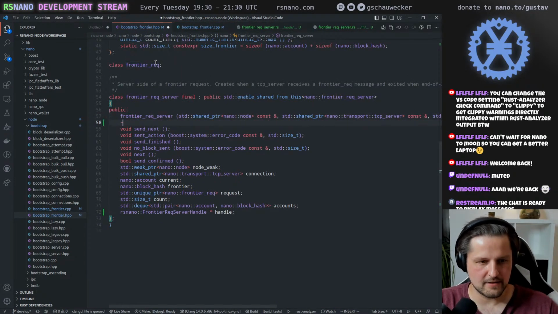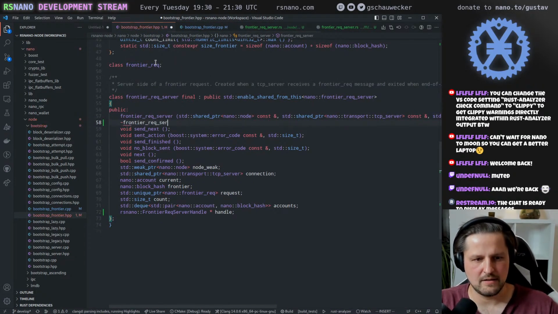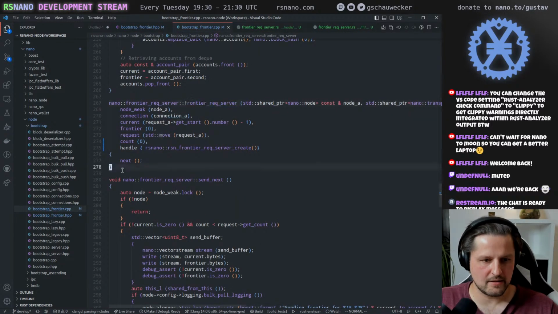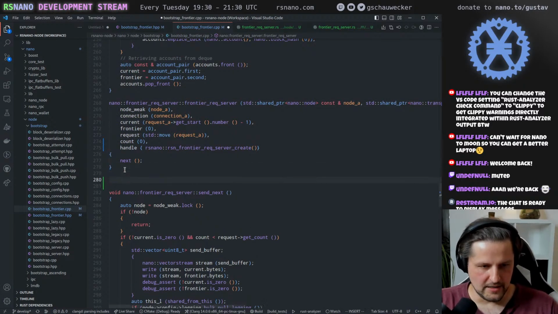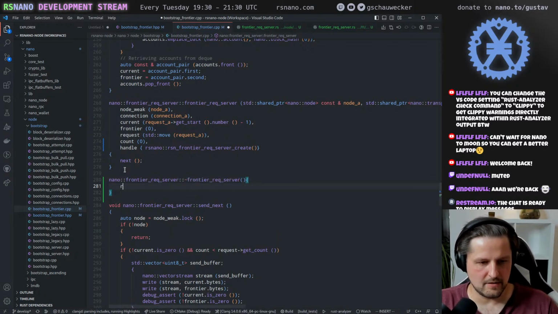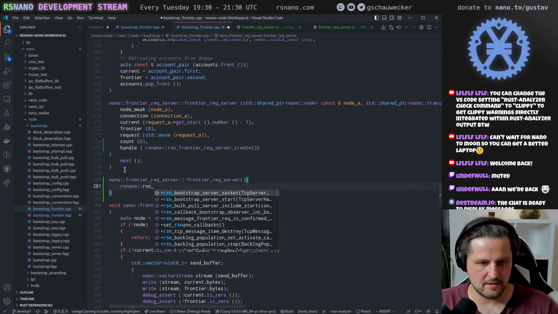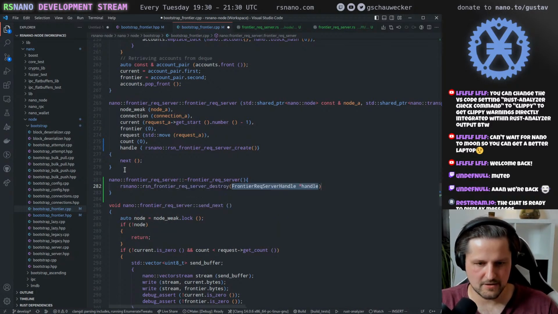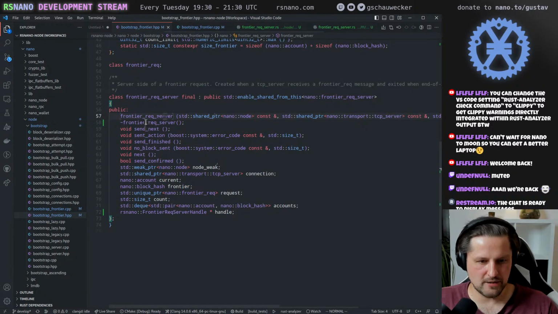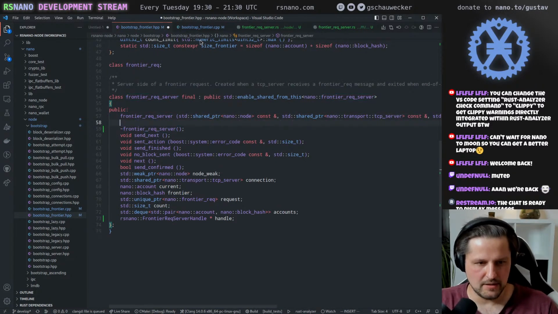and we need a destructor. Let's add a destructor here. And in the destructor, we have to delete the Rust instance. So let's call rsnano rsn_frontier_request_server_destroy, and we pass our handle to destroy. And so usually I also delete the copy constructor, because this cannot be copied.